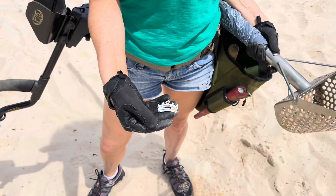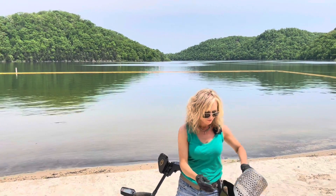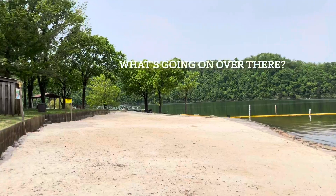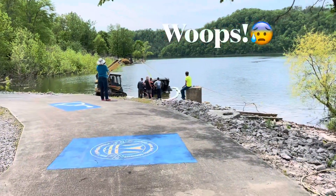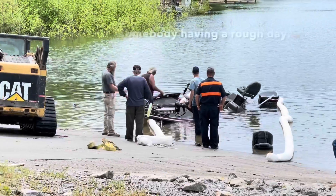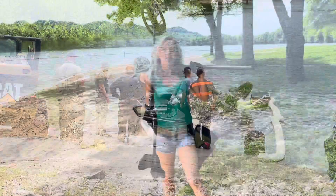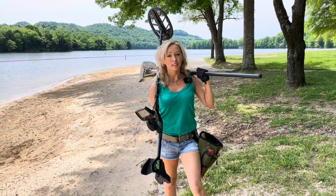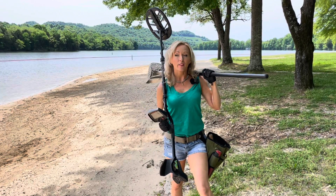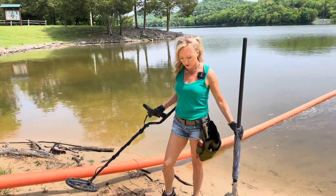This is the second beach by the way - first target of the second beach. Okay guys, the first two beaches I hit really didn't yield much of anything so I have moved on to another nearby Tennessee lake. This one is quite large and we're going to have four beaches we can hit, so if you guys are ready let's keep going.